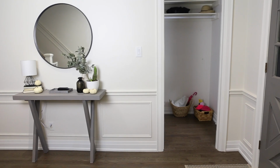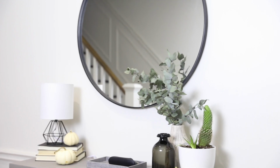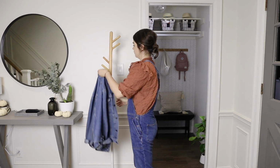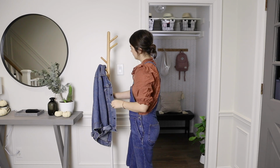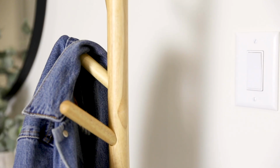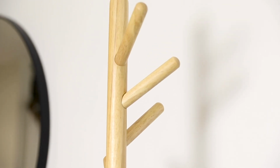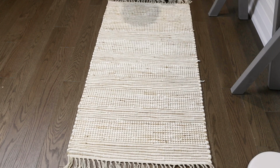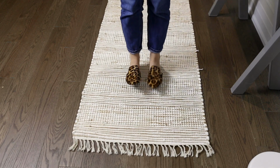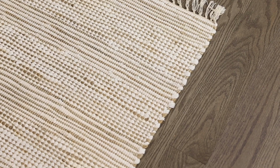Even though Jess's entryway is so beautifully decorated already with this console table and the light, I'm just adding a couple of things like this coat tree, also from Canadian Tire's TypeA line. I think this is a great place for guests just to throw their jackets, so they don't even have to enter this room. They can just admire how beautiful it looks. But there's a one-stop place for all of their accessories. And then I'm just laying down a cotton and jute rug in front of this table. I always encourage people to go with a rug instead of an entryway mat because they're really easily washable and they look way better than any rubber or vinyl entryway mat.